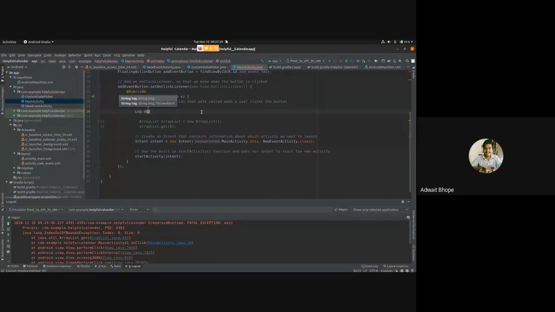This is your function for debugging whatever you want to print to the console. You need to pass two parameters to it. First is the tag. I'm just going to type ABC, you can type anything as your tag, and you can print whatever you want here, a random message, and I'll run this app again.